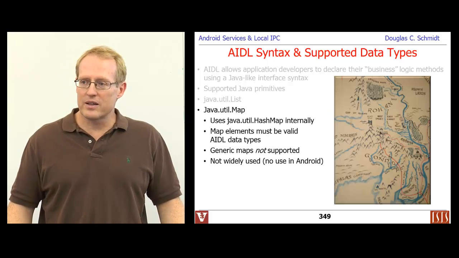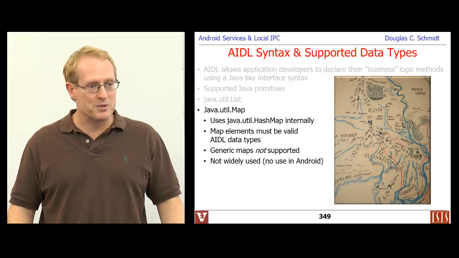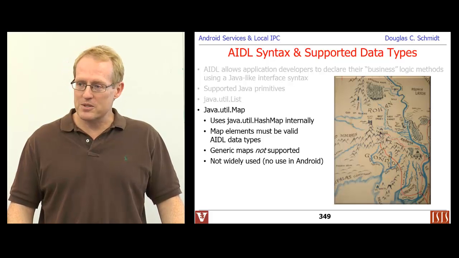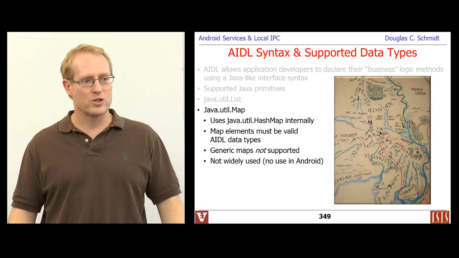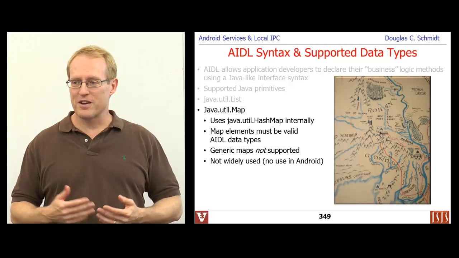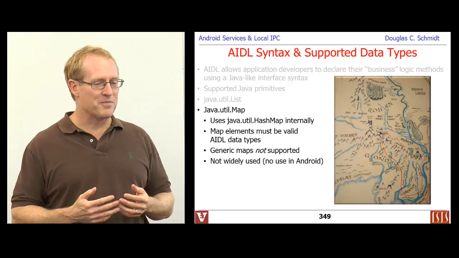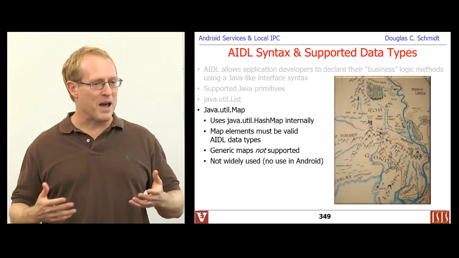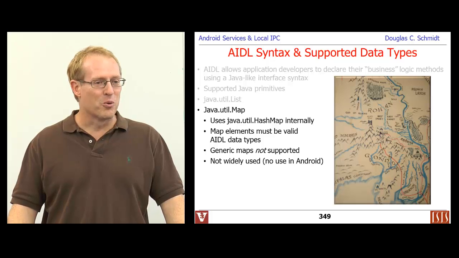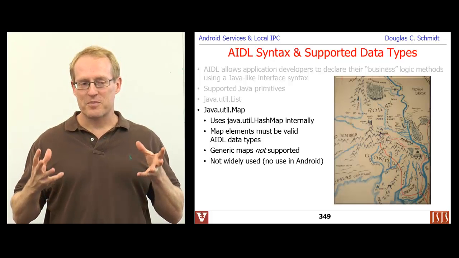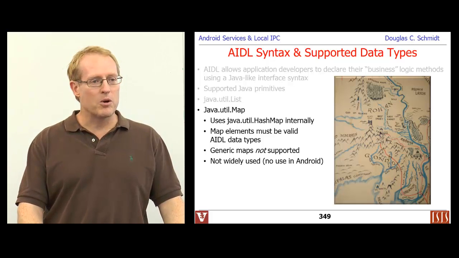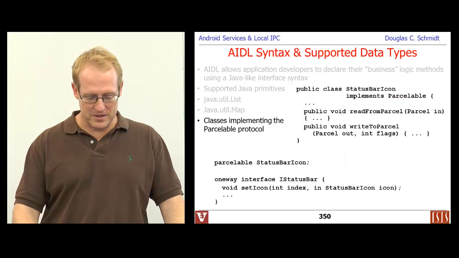There's also something called a map, which under the hood maps to the underlying Java HashMap. They don't support generic maps, so you have to give it a type, unlike lists, where you can support generic lists. And when I looked through the Android source code, I couldn't find any examples of maps being used. So I guess it's kind of a science fiction-like thing, or maybe it's a map of a fantasy place that doesn't really exist, like the Shire or Mordor or something like that. So they don't really have a lot of use of maps, but they're available if you tend to use them. I think people tend to use parcels and parcelables instead for various things.